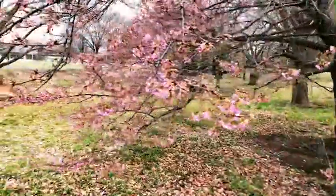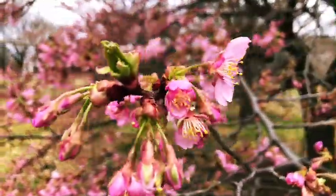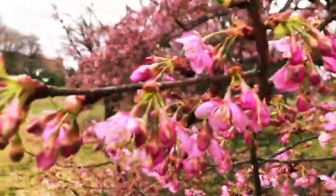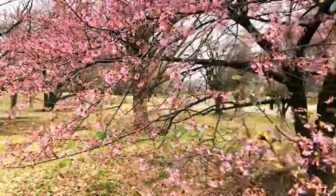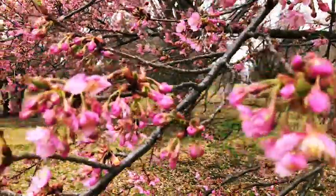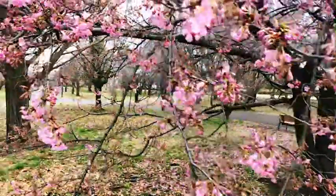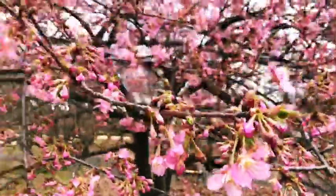Beautiful bunches of flowers. Yeah, this is so non-uniform. Over there are some flowers, and here too. It's nice to have these early blooming cherries. I guess maybe this side is more the sunny side, so there are more open flowers. Pouring rain, wow! Same spring season as here. That's nice. Refreshing. I'm sure some of these flowers will fall while the other buds will open, and that's going to be a spectacular pink view.